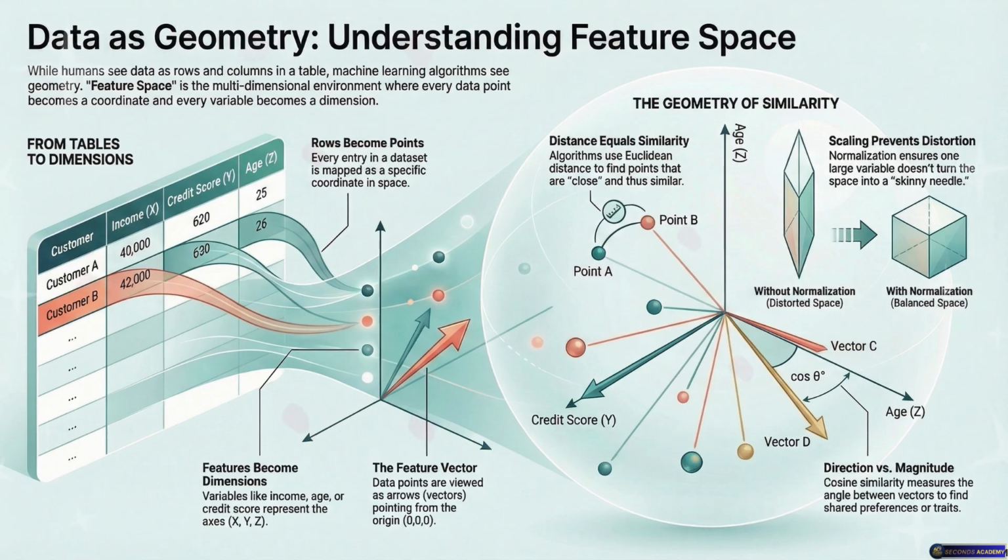And crucially, every new feature you add, every single column you append to your data frame, spawns a new physical dimension. And that concept of adding columns introduces a massive cognitive wall for humans. It really does. I can easily picture the 3D room. Income, credit score, age, that maps perfectly to the physical world we live in. But in a modern industry ML pipeline, no one is training a model on just 3 variables. Never. We are looking at income, credit score, age, transaction frequency, average transaction value, zip code demographics, device type, session duration, and on and on. It scales incredibly fast. We routinely build feature spaces with hundreds, thousands, or even millions of dimensions.